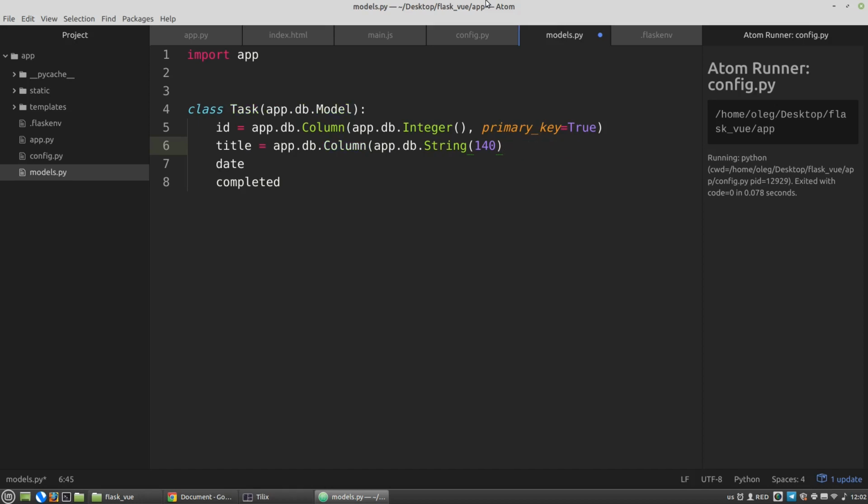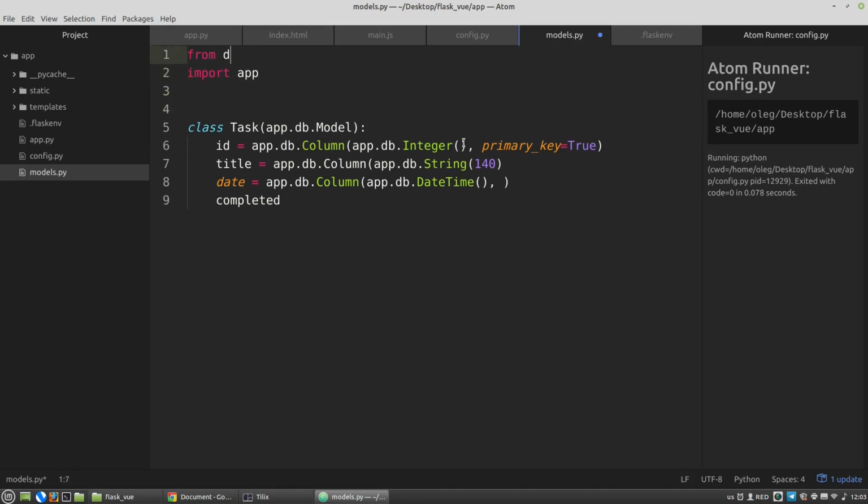The date property will be the DateTime type, DateTime, by default it will be set to the result of the now function from the datetime module. Let's import it: from datetime import datetime.